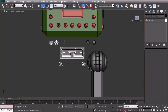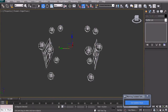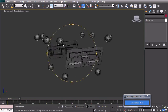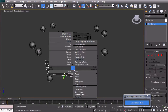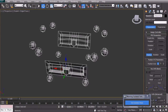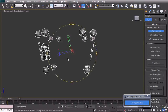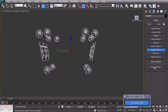And now I can select all those floaters on the mesh, go in perspective, Alt Q again, and make sure all the turbo smooths are off. On the spheres they're off because they are instances of each other, so they're okay. I'm gonna select this piece, convert it to poly, and again do the attach and select anything with the mouse. And another thing, sometimes just going to affect center pivot point will not work because since we selected this piece first, our pivot point was rotated. So after centering it, you probably will need to unlink just in case and reset the XForm.